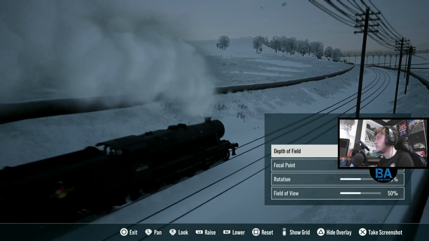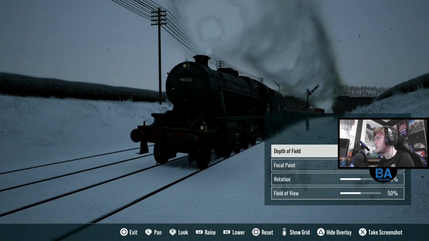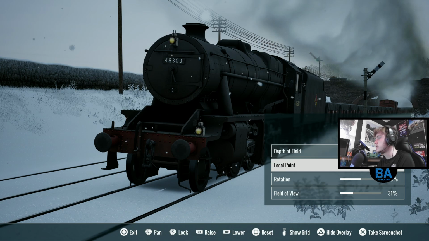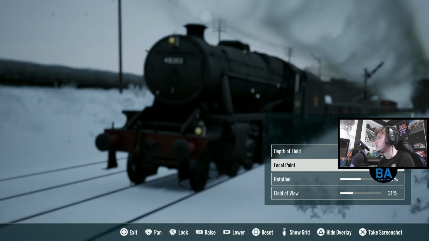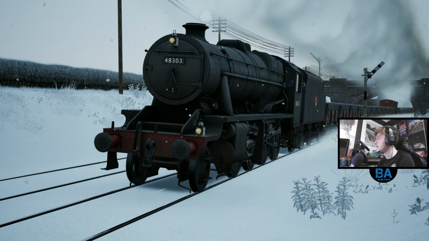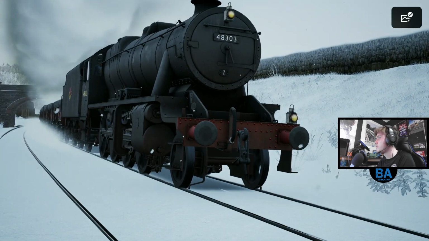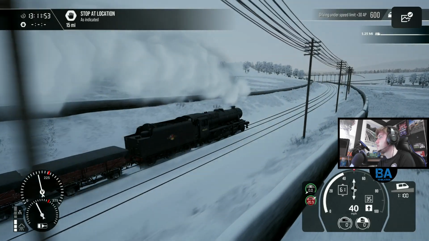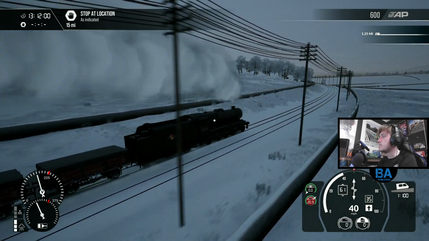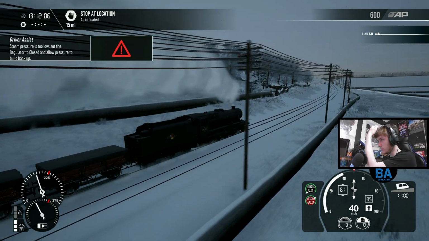Let's go in photo mode. Let's get ourselves a shot of the train. I do love steam trains and snow, they just look so good together. A bit of that, a bit of that. There we go. I'll get another on this side as well. That photo mode is brilliant. That's one of the new TSW4 features. It's photo mode, and it's good.